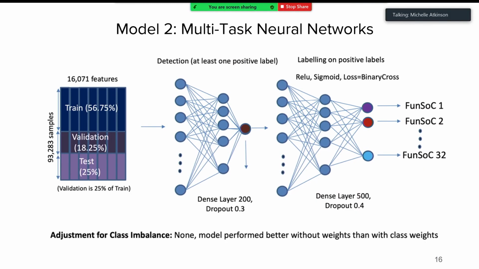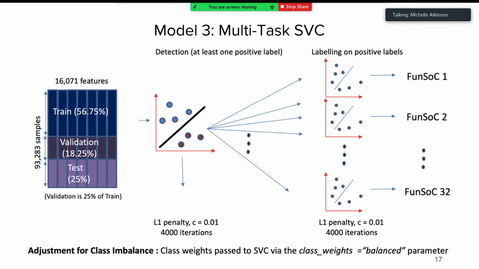The second example is multitask neural networks. Again, this is in collaboration with a team that I'll highlight at the end, but one name I should definitely mention is Santiago Segarra in the ECE department, who helped us develop some of these ideas. This is a case where we look for proteins or sequences that contain at least one signature of being harmful, and then feed them into a neural net. So this is a multitask learning framework, and then we have a multitask support vector classifier.